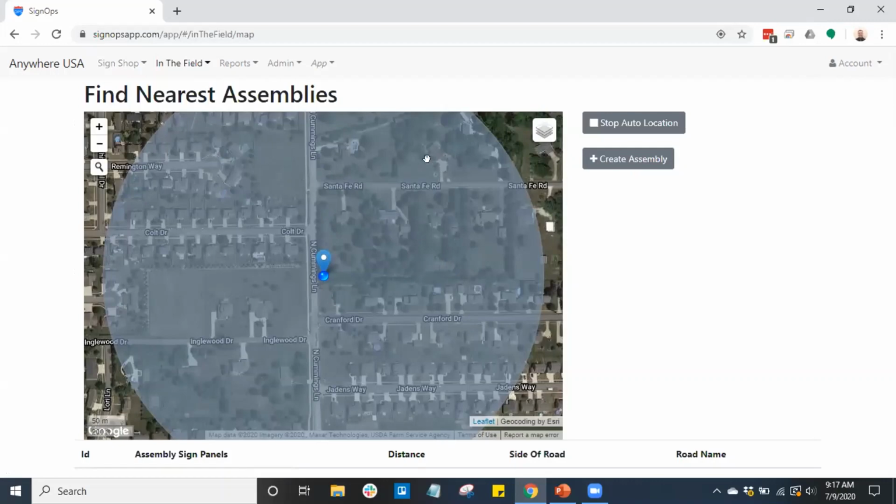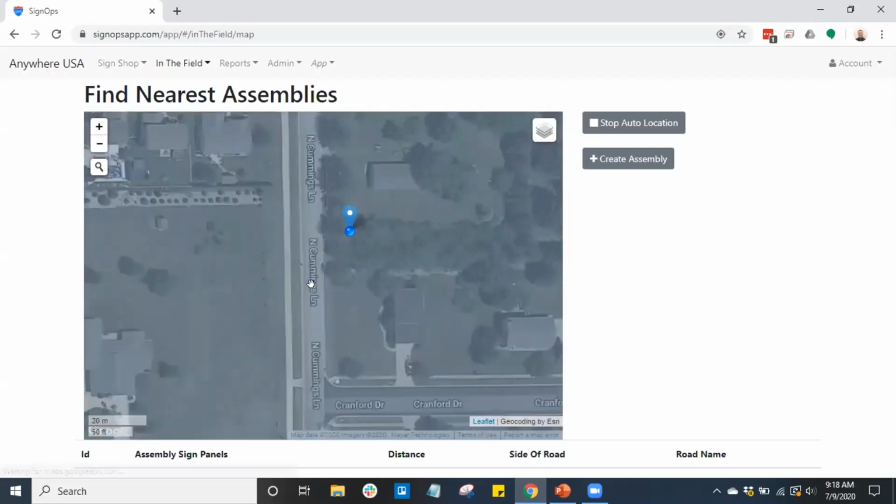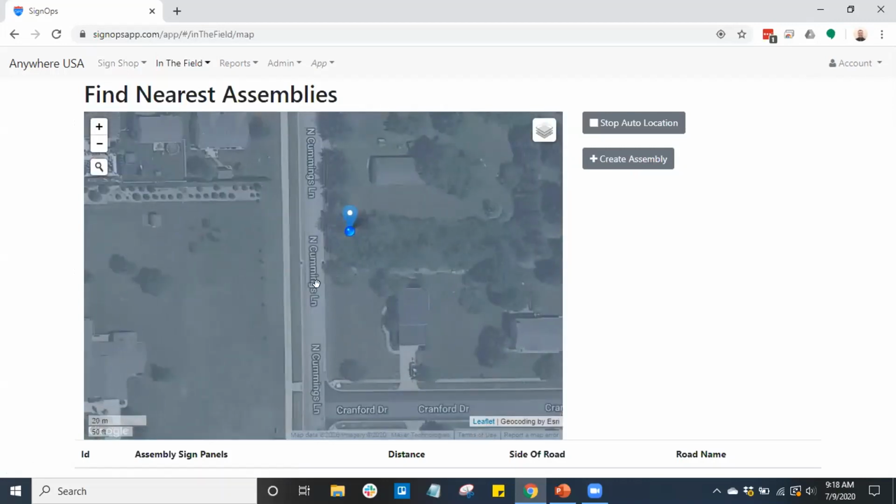So when we're in that radius, every sign that we've got inventoried in that radius, it's going to pull that sign up for us. And that's just a way of not overwhelming the user. It's not going to pull up every single sign in your inventory if you're just in this one radius. So that's just a way of better managing the app. So say that sign I just purchased, I want to add to inventory, that new sign out in the field. So that workflow goes like this.